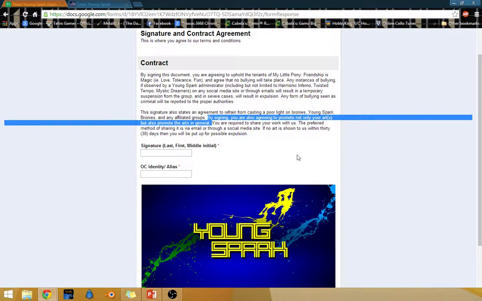But I feel like we need to start getting the group more organized together, and we need to start pushing more for the arts. So if you create something at all, tag the group in it, tag any of the social medias in it somehow, and let us know. I don't think it should be that hard. And this requirement here: no art shown within the first 30 days could result in expulsion.